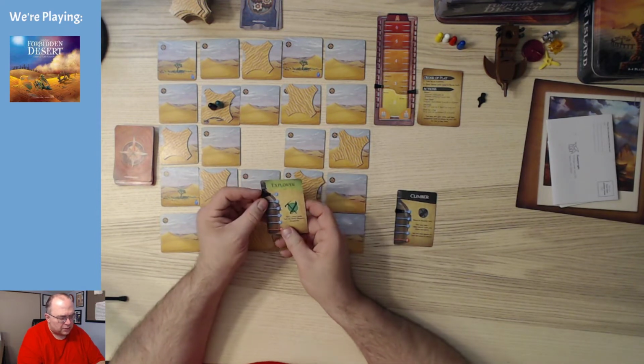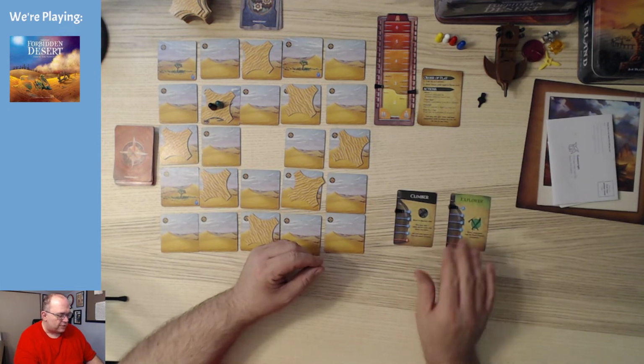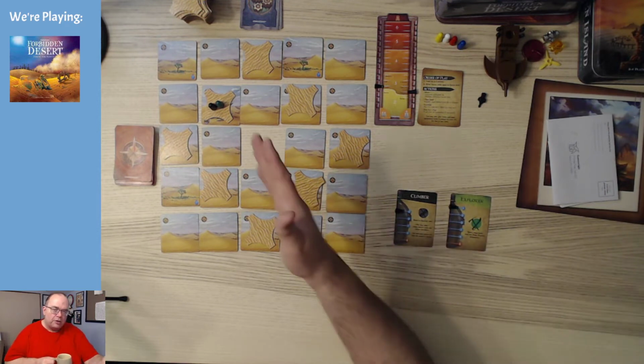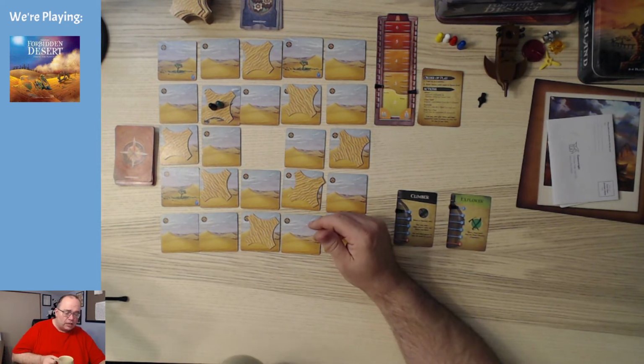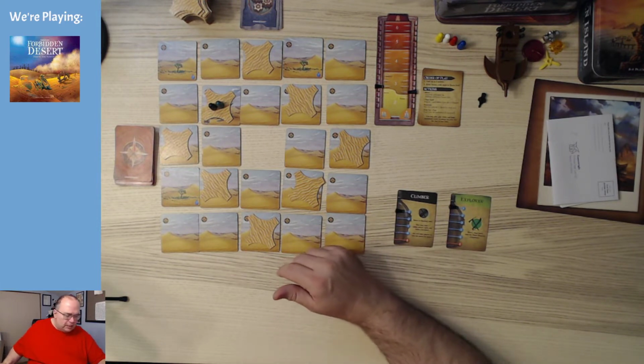Move, clear sand, and use dune blasters diagonally. That may sound familiar because that was the explorer's role in the last one. And the black character was the diver who could go under any number of missing tiles or flooded tiles. So very similar ability there.